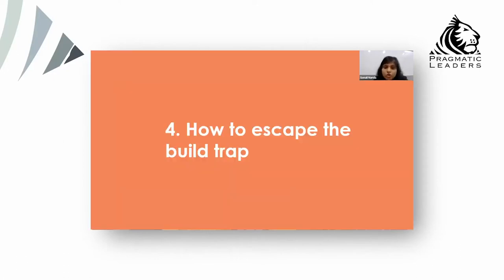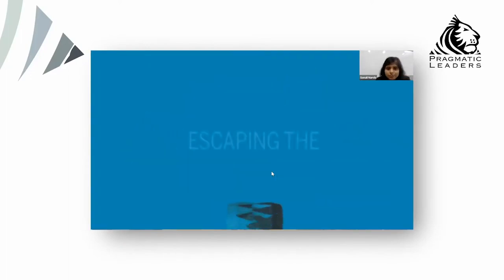Okay. So now that we have talked a little bit about how you assess first, right, that identify that you are in a build trap or not. The last chapter I'll cover is how to escape this build trap, right? Okay, we know we are in a build trap or some kind of a build trap. How do we escape it, right? What is the toolkit for that? So I'm going to cover that now, right?